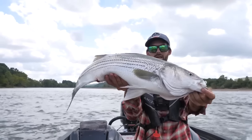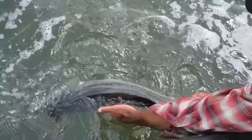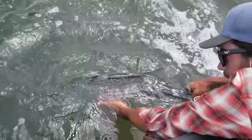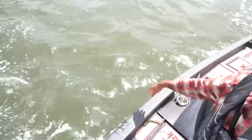He's just so skinny. Definitely has to be related to that hook being stuck in his butt, but let's find out and release him. All right, we got a good revive on this fish. I think she's ready to go. Ready? There she goes. Woo! We did it! Second cast, we got a big old striper. That has me so pumped for what the rest of the day has in store. Let's get back out there and let's catch another.